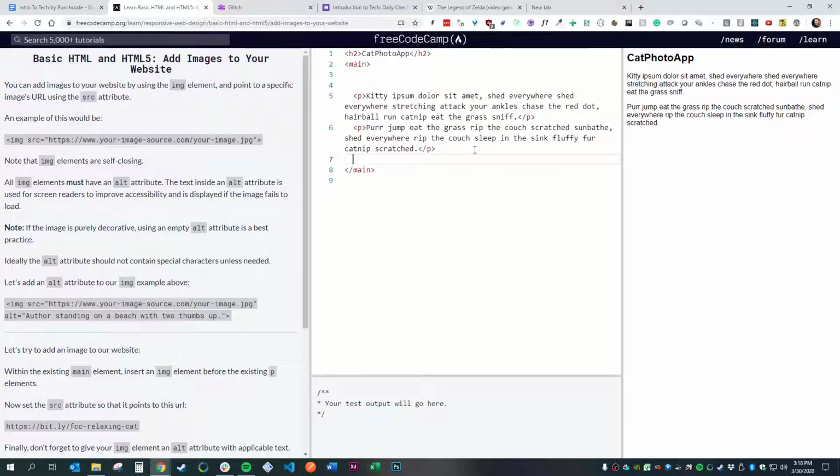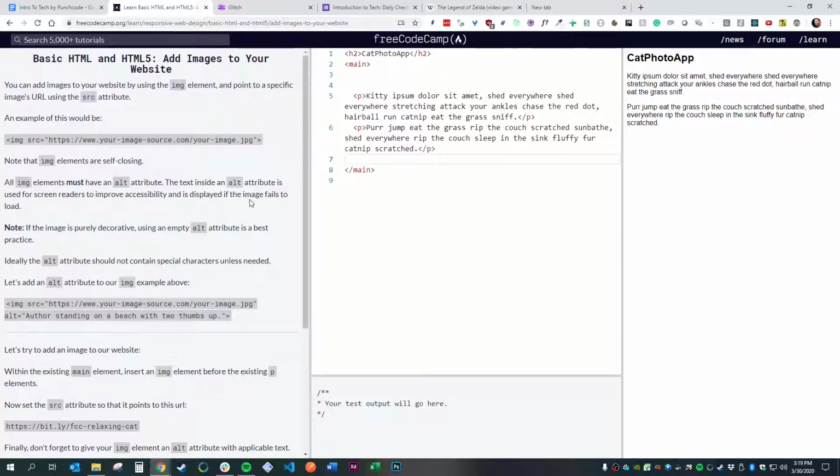So image elements, and that's how I'm going to keep referring to them, even though it's IMG. We just call them image elements, must have an alt attribute. The text inside an alt attribute is used for screen readers to improve accessibility and is displayed if the image fails to load.